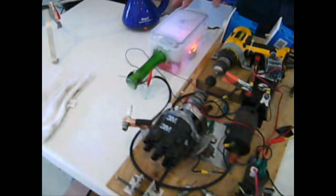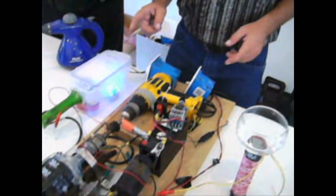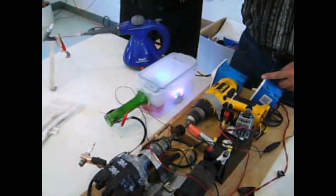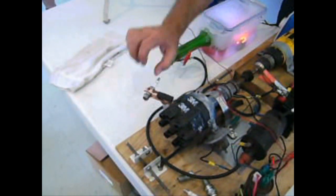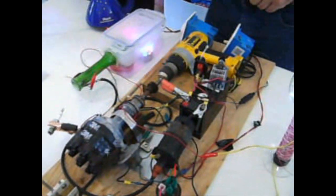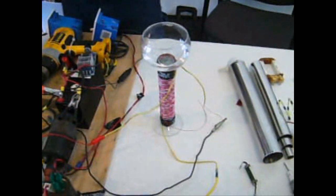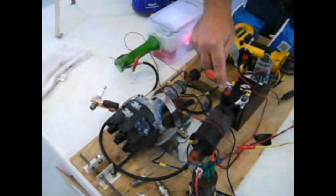Gotcha. Well, somebody doesn't know what all this is all about. Well, this is a distributor out of your car. Yeah. Okay. And that's a coil. So what we're doing is we're taking 8 volts from the wall. We're taking the hot side of the AC and hooking it to the ground. That ground is the back side of your spark plug, or the outside that screws into your block. You take the AC positive, run it right to your block. You have to run some other things with it, but that's where the positive side of the AC goes. The negative side goes to the high voltage lead on the DC side of the coil.